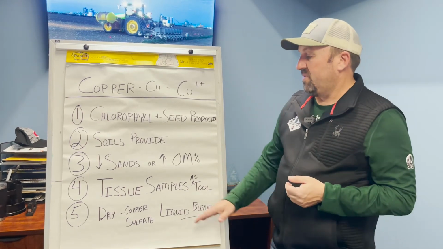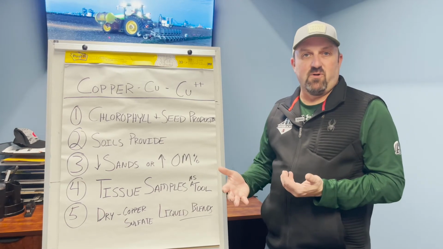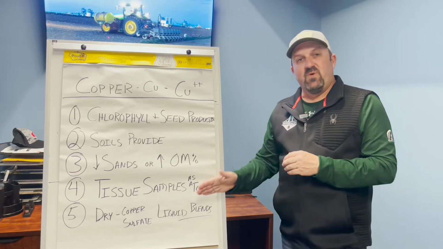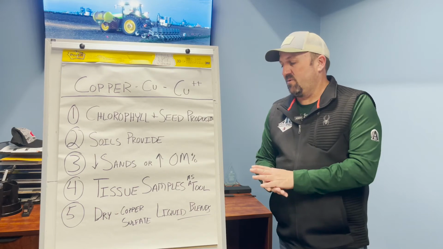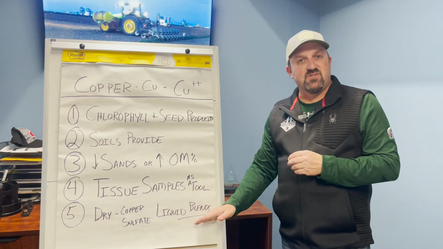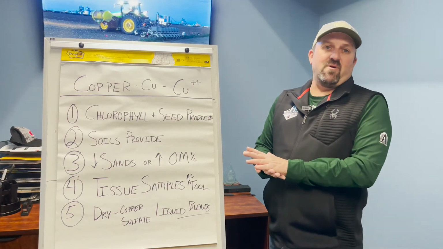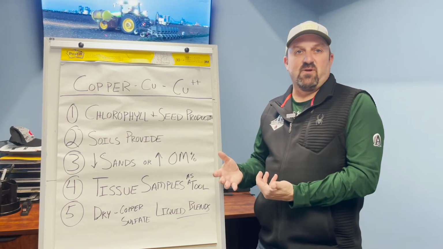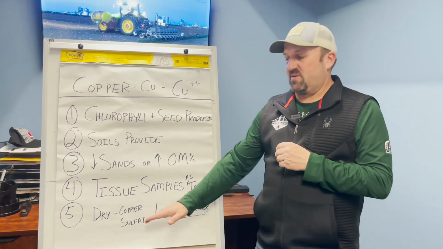There are dry copper products available, copper sulfate being the most affordable and common one that we use, which gets you good availability. We like copper sulfate. We don't use a lot of it, but that's usually our go-to to address some soil needs if we're low. There are liquid blends, micronutrient packs that do have some copper in them. It's hard to get a lot of copper in those products because of mixability, trying to get elemental pounds, and the expense of the liquid form. So there are some liquid options out there, but typically we go with the dry.